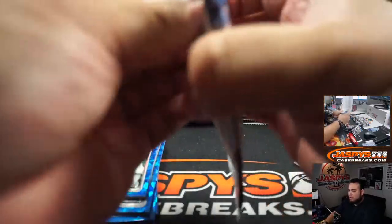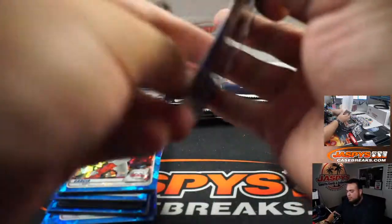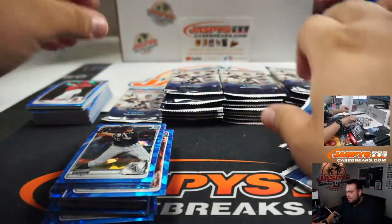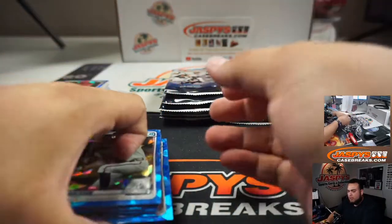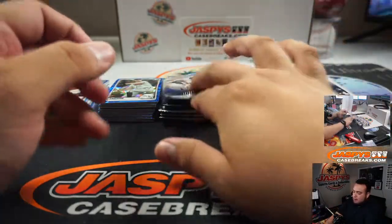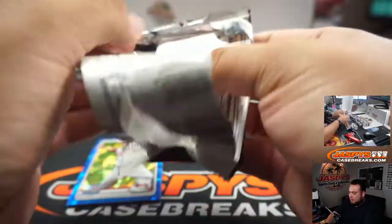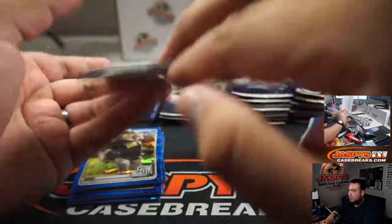We just started this box, but we did one break before and pulled some nice stuff. I don't think a crazy big autograph was pulled, at least not to my knowledge, but we got a Dominguez, Bay Sapphire, a couple of Roberts, Possum, and Bobby Witt. So now we're just looking for numbered variation colors or the autographs of those players.